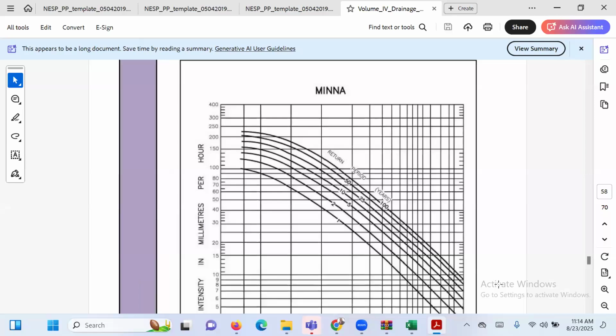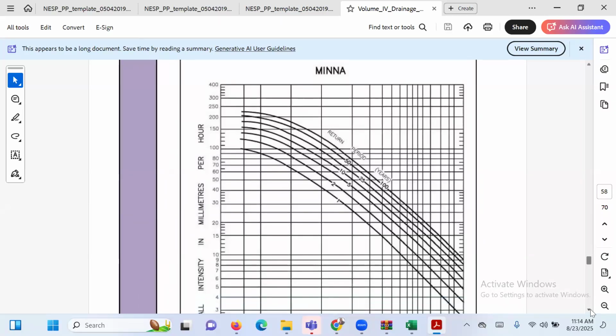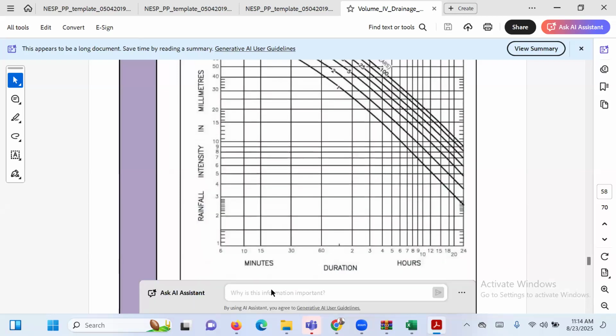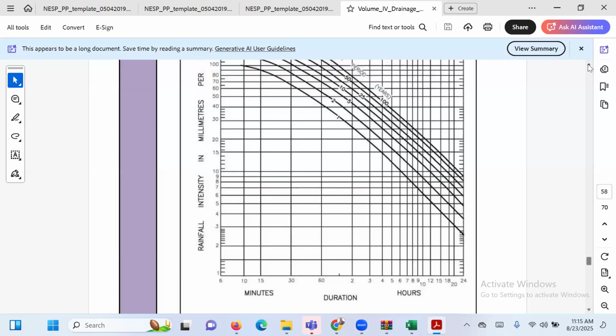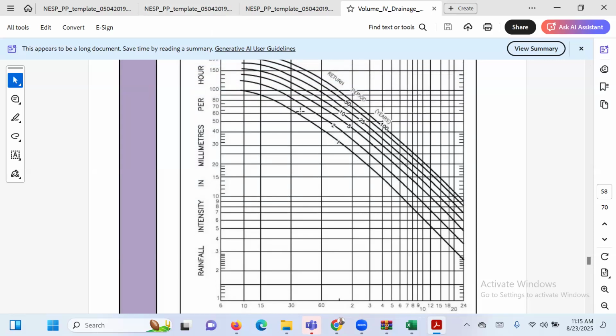So here, this is the duration. Here is 6 minutes, 10 minutes, 15 minutes, 30 minutes. We usually focus on the first 15 minutes of frame to do our design. That's the standard. So now I will measure it against what am I designing for? The first one says sewer, 1 year. Second one says two-year return period, 5-year return period, 10 years return period, 25-year return period, 50-year return period, 100-year return period.